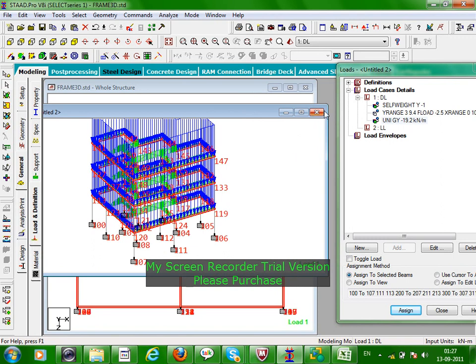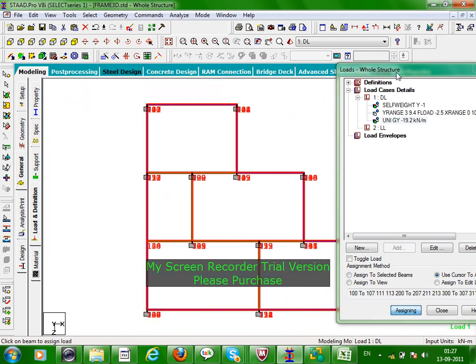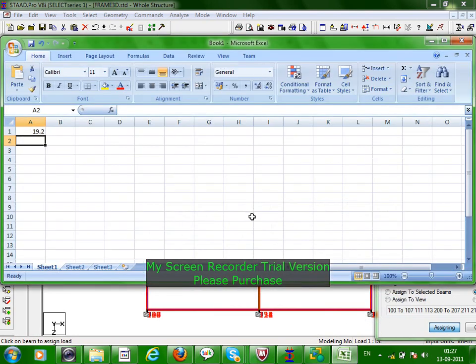Now at intermediate level, you will find that load that is a partition load whose thickness is half. So probably this is 19, so the other load is 9.6, half of that, for a full height, or for a height of 7 feet.